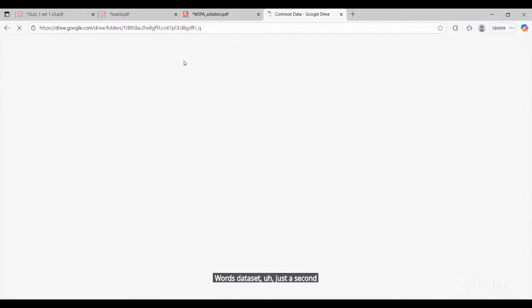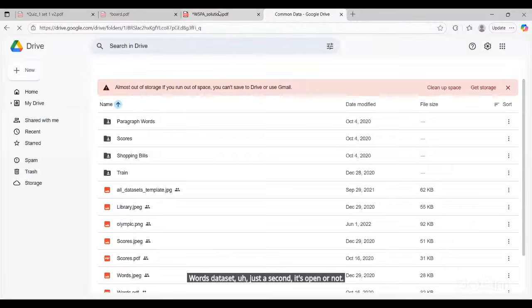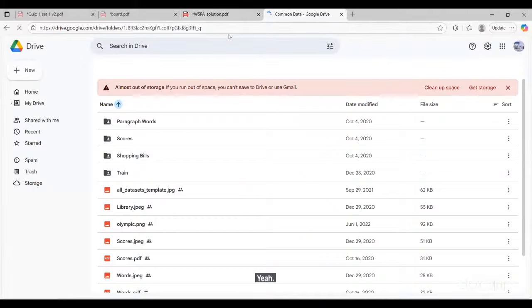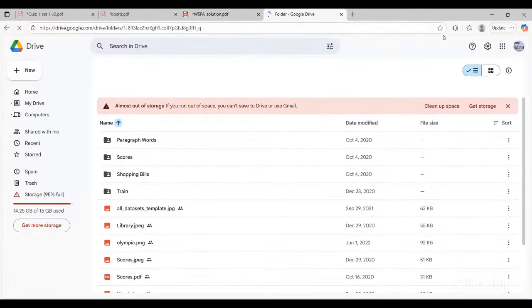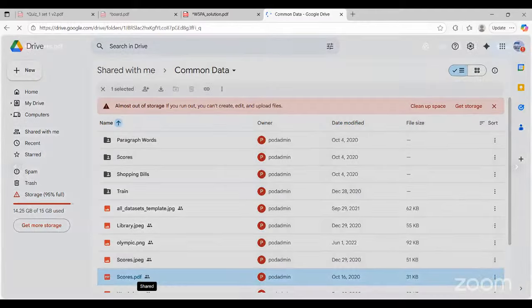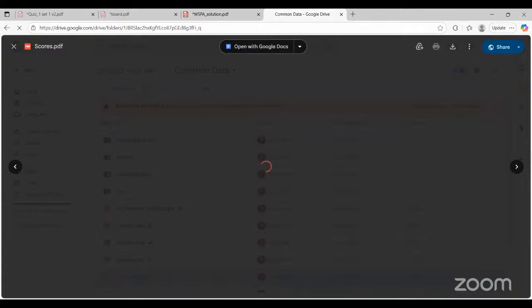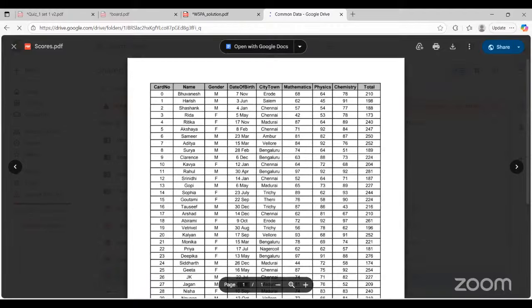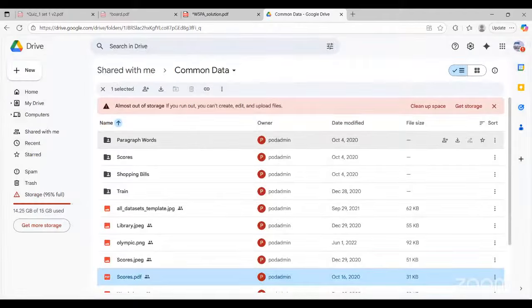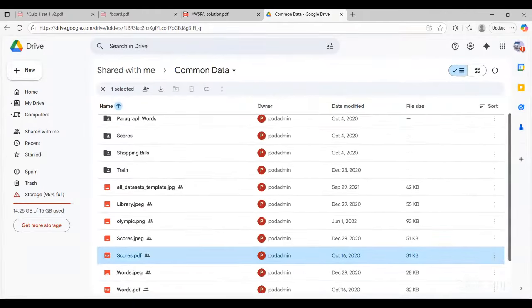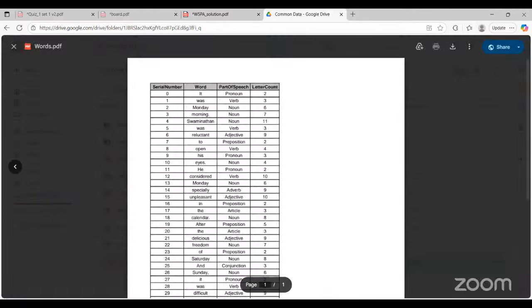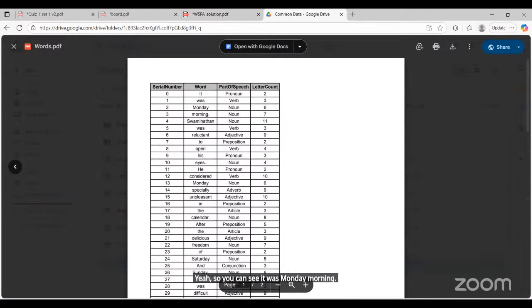Just a second, is it open or not? Yeah, so you can see it was Monday morning. Is this PDF visible?